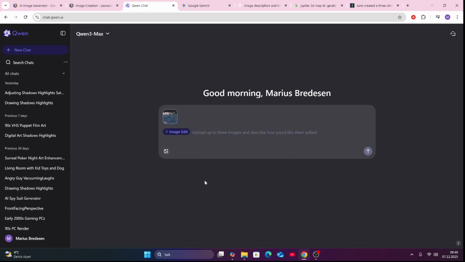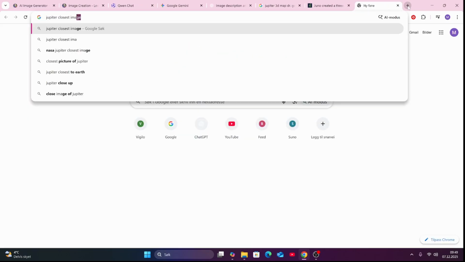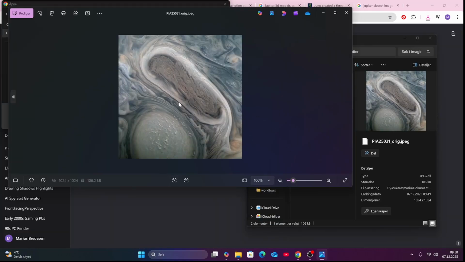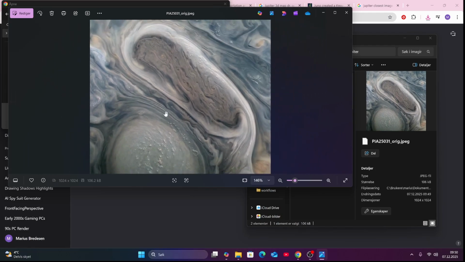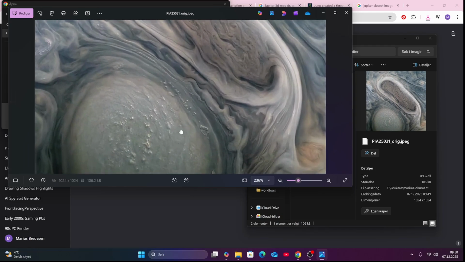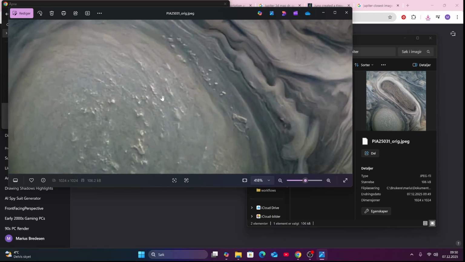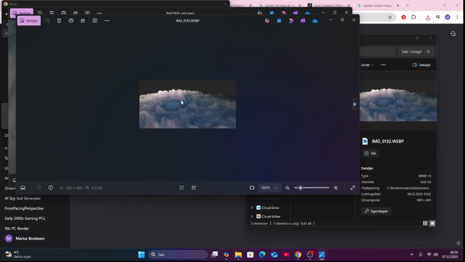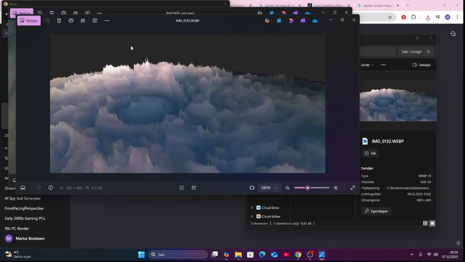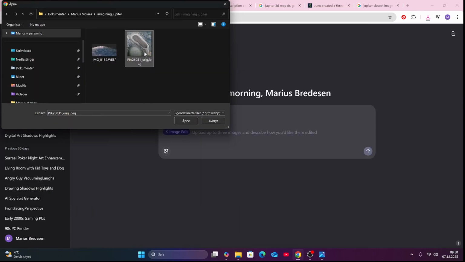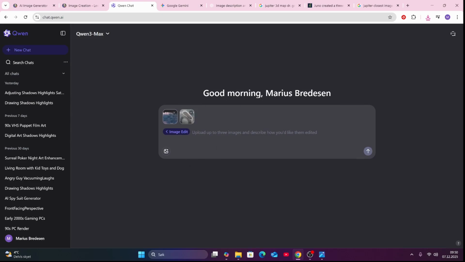And in here I can also upload other pictures as well, so I can take a close-up image of Jupiter like this one, taken by the Juno space probe. This is a real-life image of Jupiter, very close. You can identify cloud layers here, which makes sense given this depth map of how high up and far down they go, that they would look like this. Anyway, so I could use this as the reference for the colors.